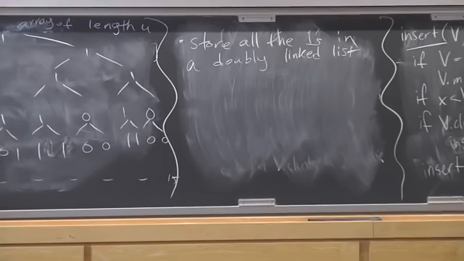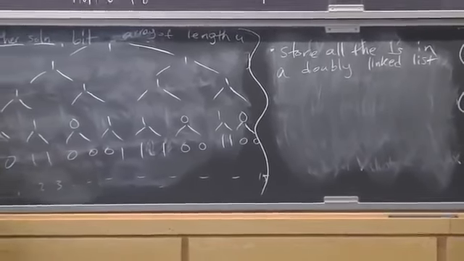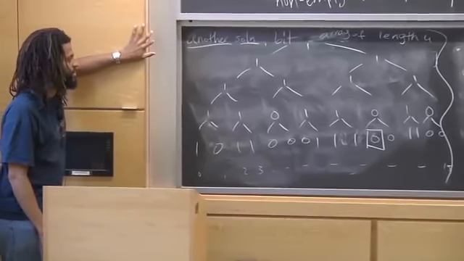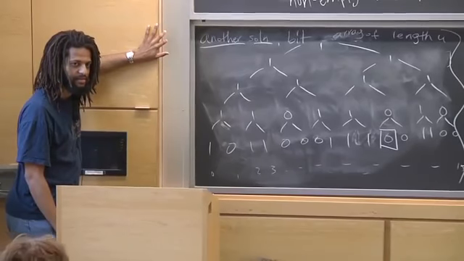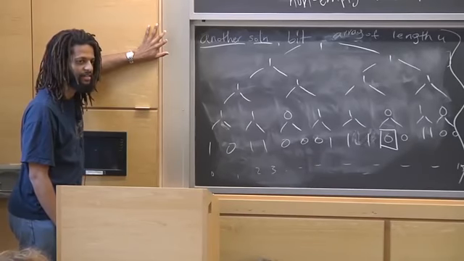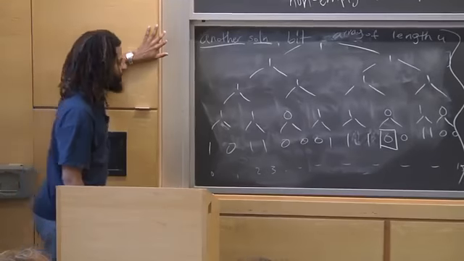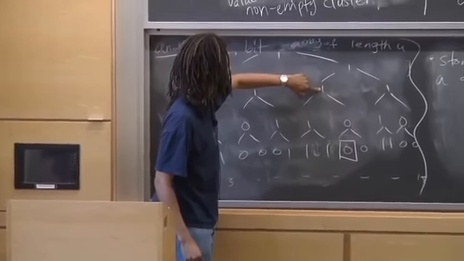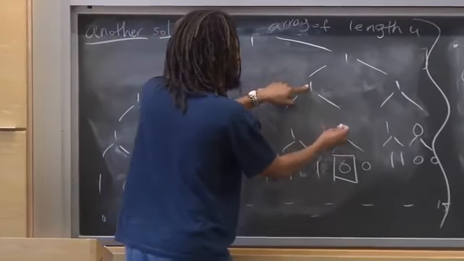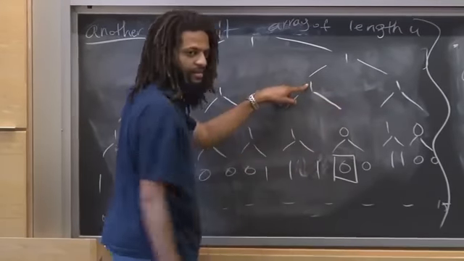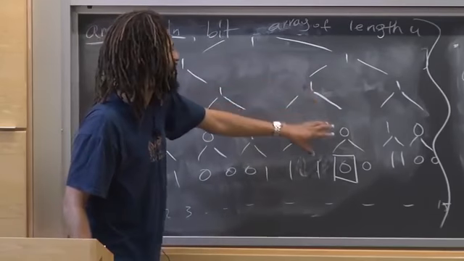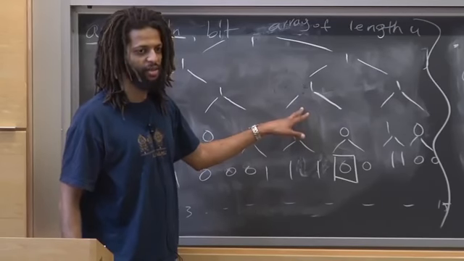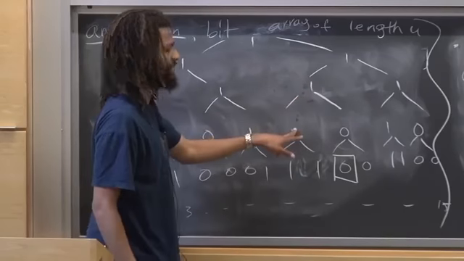Suppose someone asked me for a predecessor of a 0. So for example, they asked me for the predecessor of this element. What would I do? Okay, so I go up the tree until I find a 1. When I transitioned into a 1, I went up this way, so I know that I am bigger than everything on the left-hand side. So I should just find the maximum element in this subtree, which I can do by going down to ones, for example.